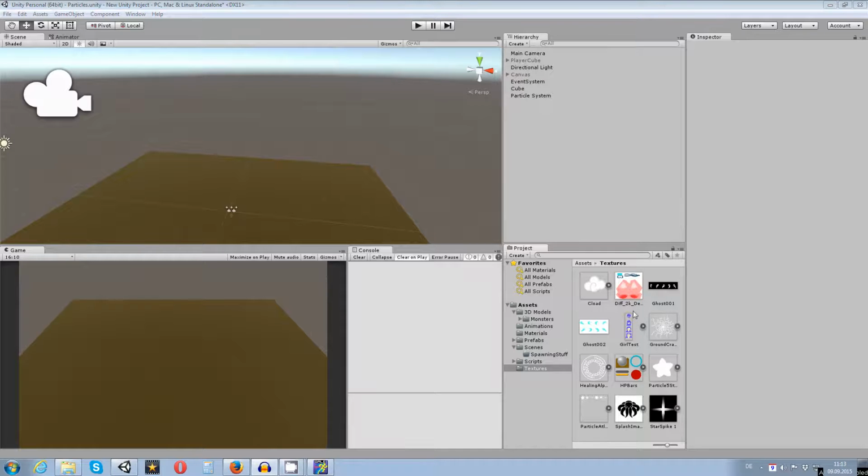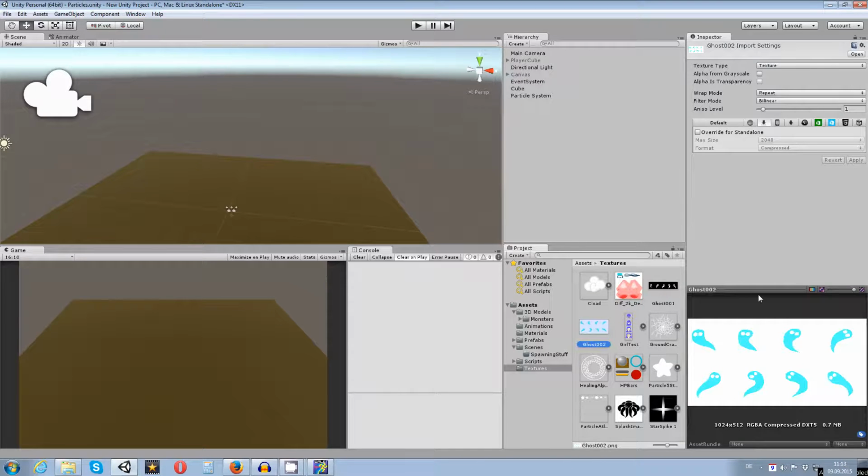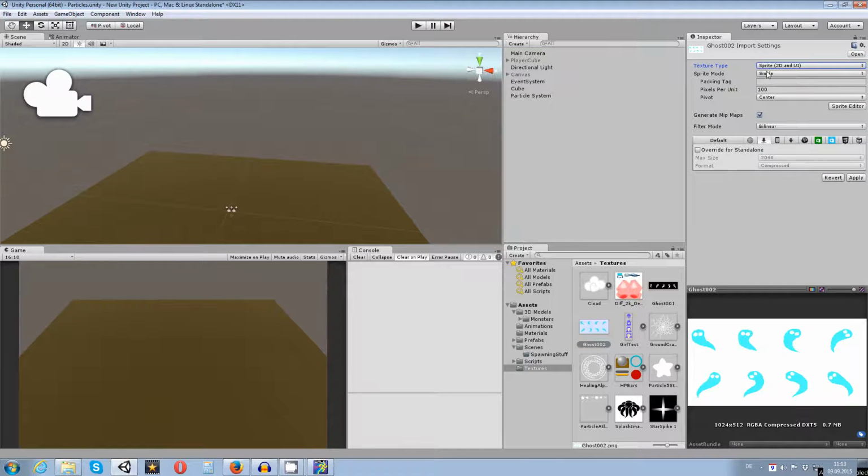Okay, so now I imported this one, and as you can see, it has somehow a white background and the ghost color is the same. So what we want is we go to sprite, single, and say okay, apply. So now all that white background is transparent and our ghosts still are bluish.